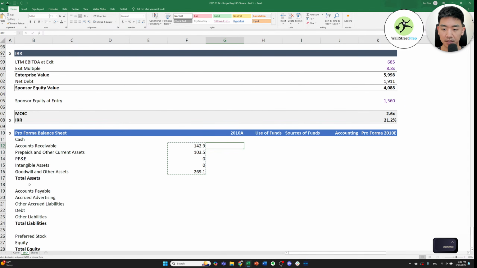So this was a bit of a shortcut, but I'm still going to double check everything and walk you guys through what this is. But first thing, I'm going to make these all purple to indicate that they come from the same sheet. And then let's start with cash. So 2010 ending balance cash.